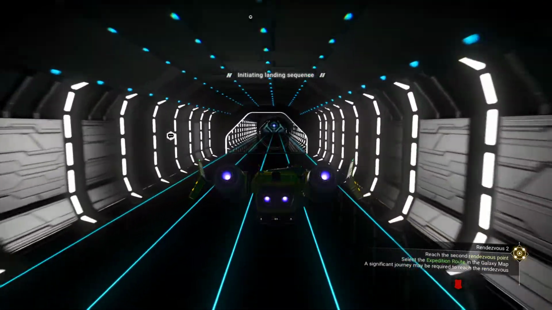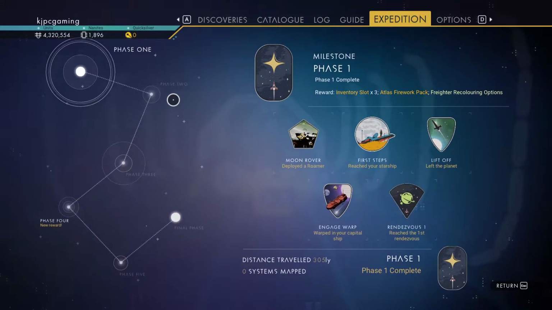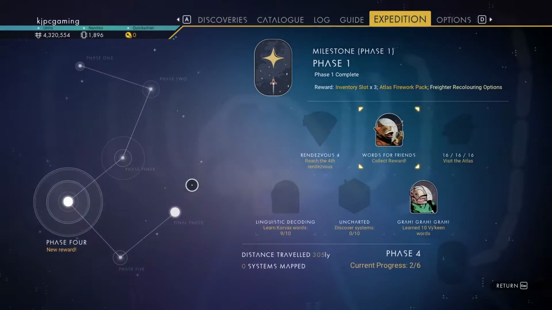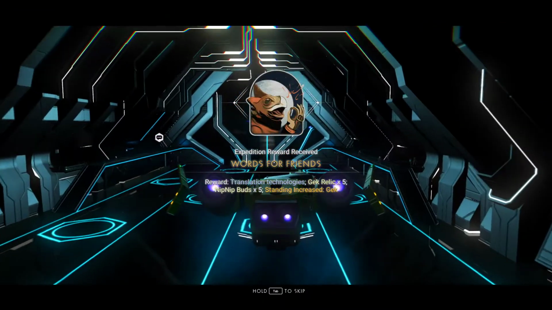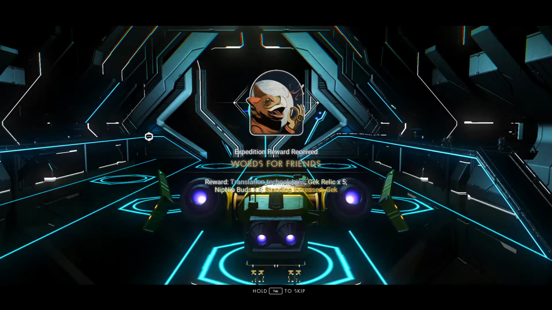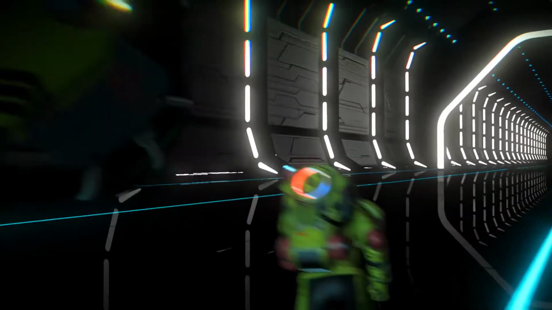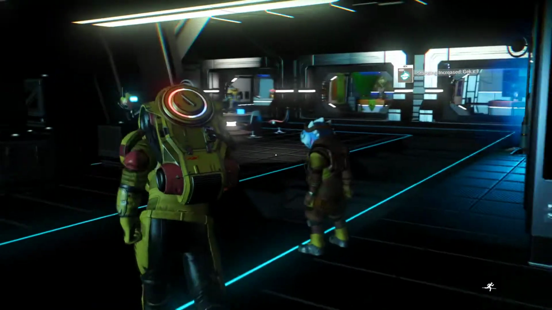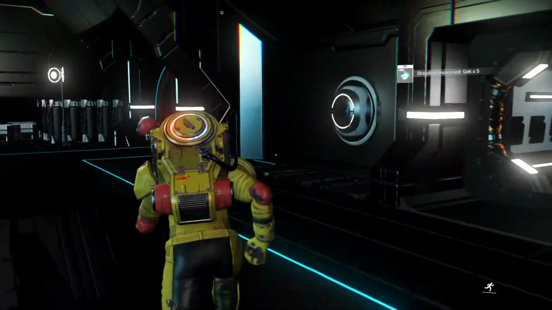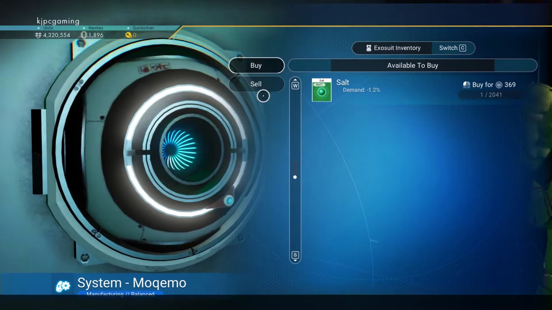Now we don't have to waste time in this space station meeting Gek, because I think we already got the Gek language. That's this one. I'll get it. Yep. Let's see here. Translation technologies, Gek relics, nip-nip buds, and standing increase. Very good. There's translation technology. It gave us all three of them. So far, I don't see any need for any more glyphs.